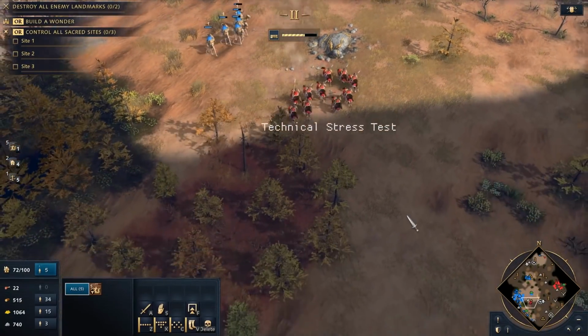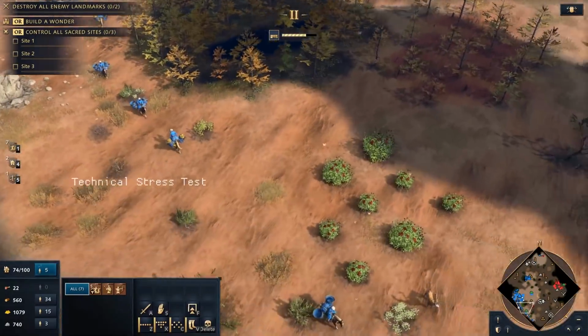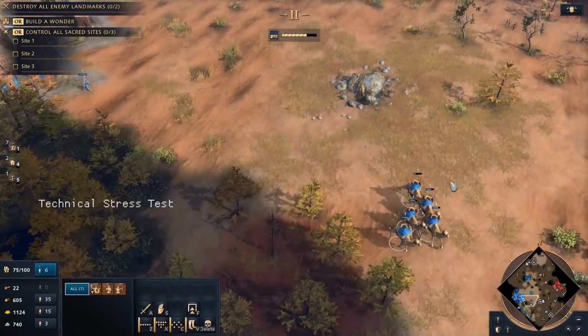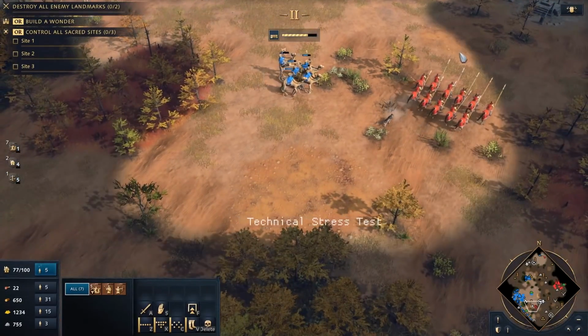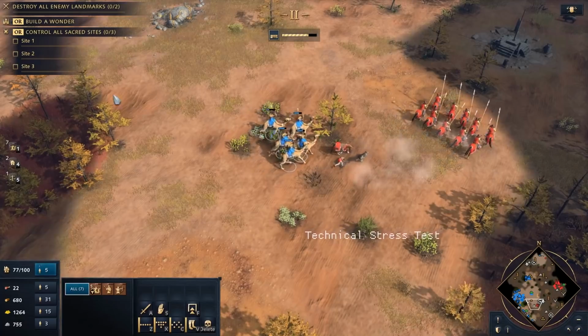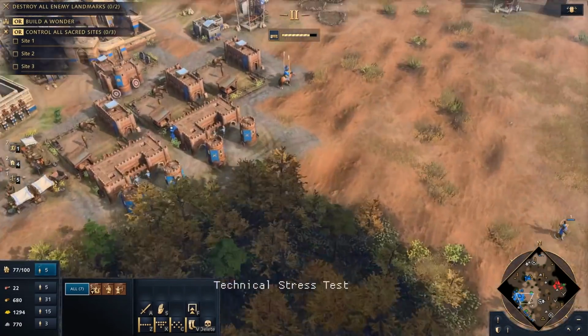Oh, is he going to go for my trade routes? Well, we got to stay right on top of him then. We can't let that happen. That is forbidden. Okay, looks like he's pulling back. The local wolves have risen up to help me, which is great.